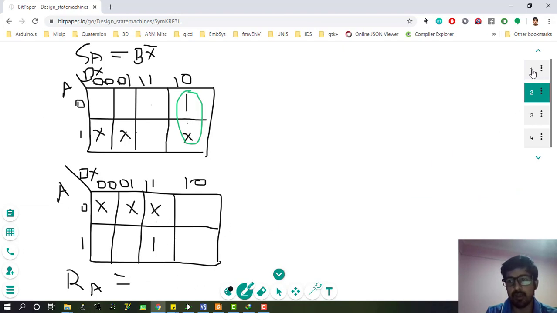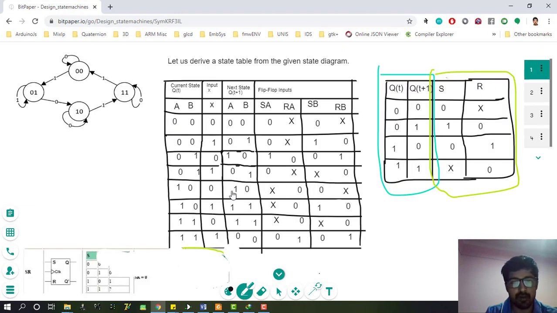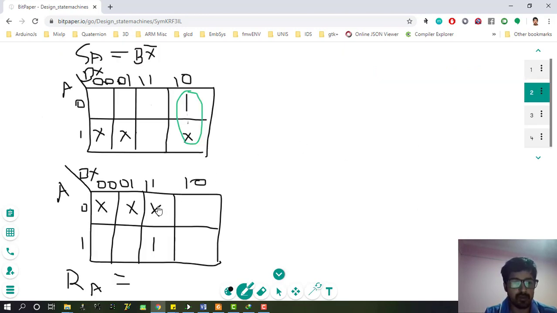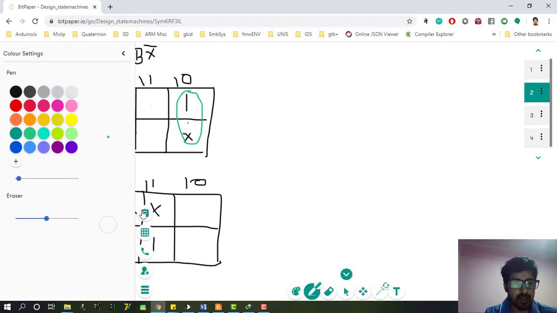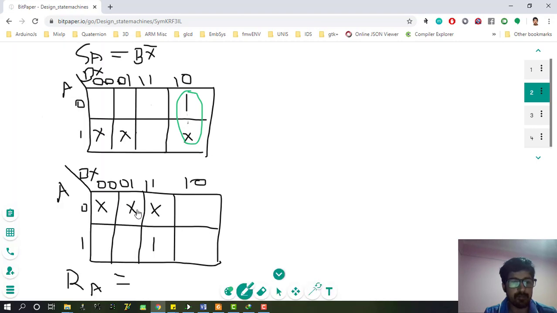Let me confirm it. Yeah, 0 1 1 don't care, and 1 1 1 only 1. So in this case also we just have this one, we can only make this pair, so we do not have any other option left.